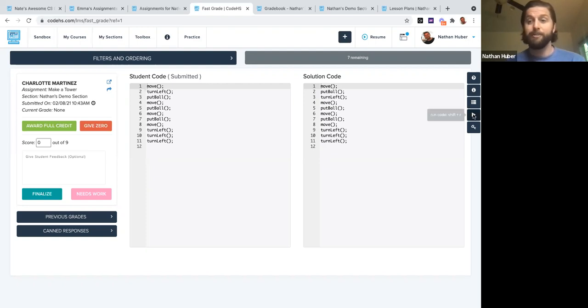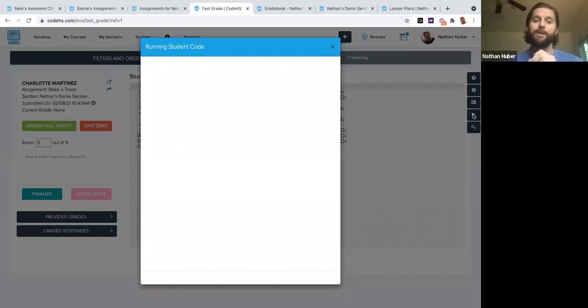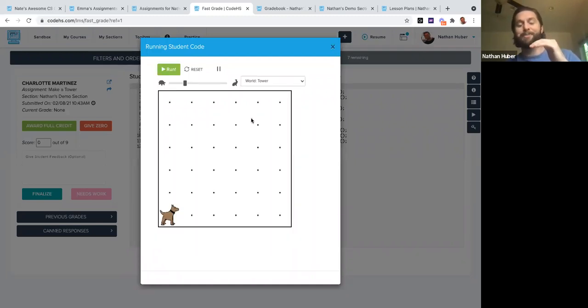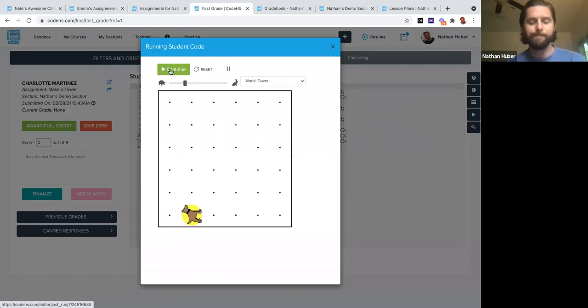One of the features I always love to point out of this is you're actually able to run the code to make sure. This is a pretty short code, but it can get pretty lengthy at times. So running it can sometimes help to show you where there might be a mistake in the code. And so I can actually see what the student's seeing in their IDE and what they've been working on.